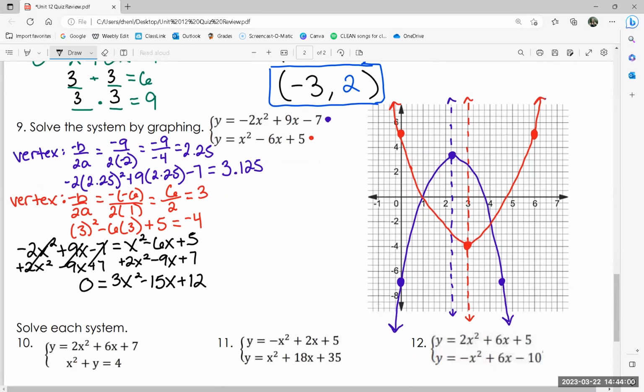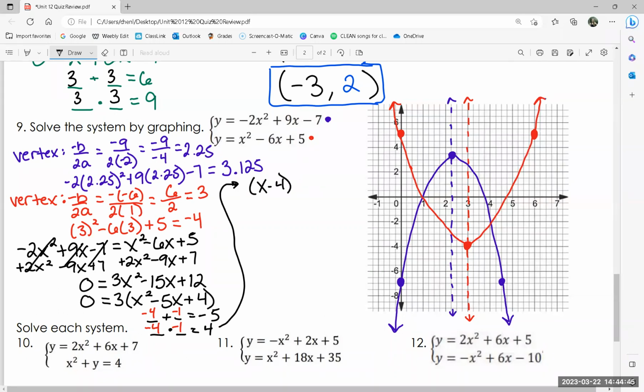Thankfully, this factoring is not going to be terrible because it has a GCF of 3. So I take that out. Let's see, so x squared minus 5x plus 4. So my two factors that add to equal a negative 5 and multiply to be 4 are going to be a negative 4 and a negative 1. Okay. So we'll have x minus 4 times x minus 1 equals 0. My GCF of 3 is technically still out there, but it doesn't provide me a solution, so it wasn't the end of the world if I forgot it. So the two x value solutions we got are a positive 4 and a positive 1.